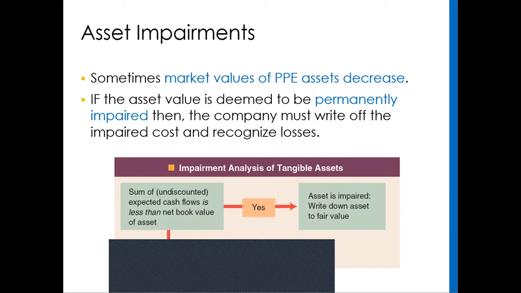We can save $90,000 a year just in electricity and 6 salaries. That's pretty substantial. Who wants to buy this machine? It's a great machine. It works perfectly, but it takes 8 people to run it and $100,000 in electricity. Well, maybe it's not worth what it used to be. So we have a machine that has impaired. It's not going to produce the value, and we probably would get rid of it. But while we have it, we have to record the impairment.